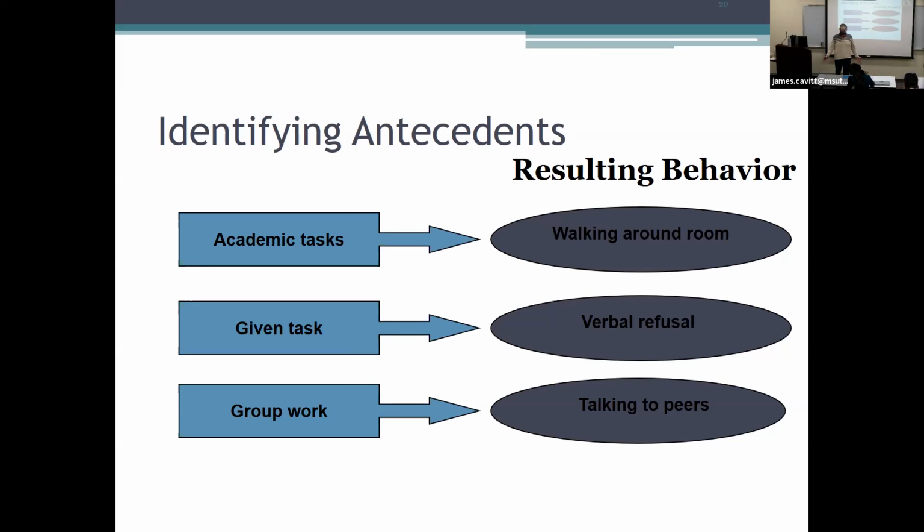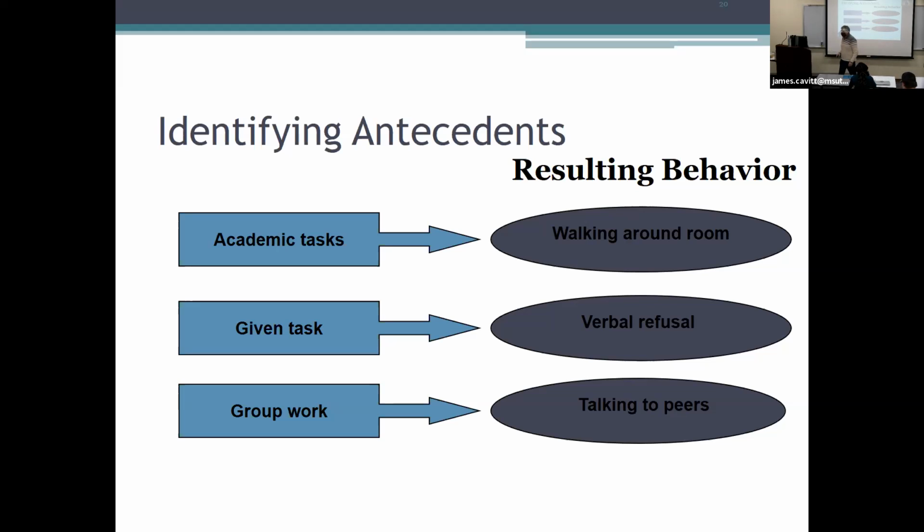So if you go into a house and they have an anteroom, what is that? That's a little meeting room before you get to the big rooms, right? So it's before something. Ante means before, not anti, but ante. And then cedent means what happened, what's happening. So put them together, it means what happened right before a behavior.